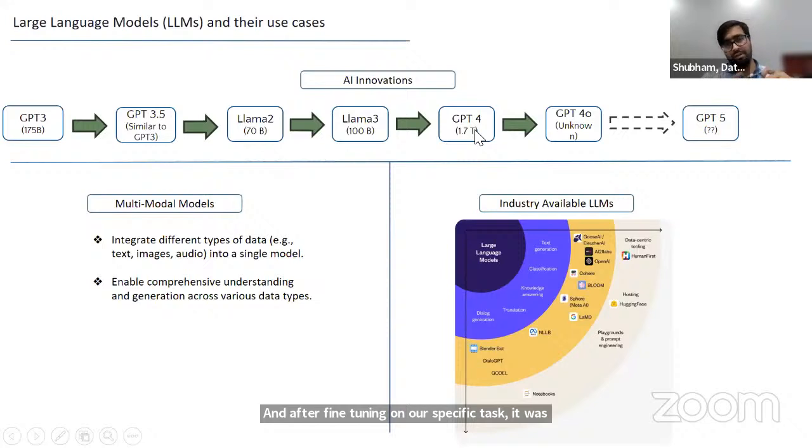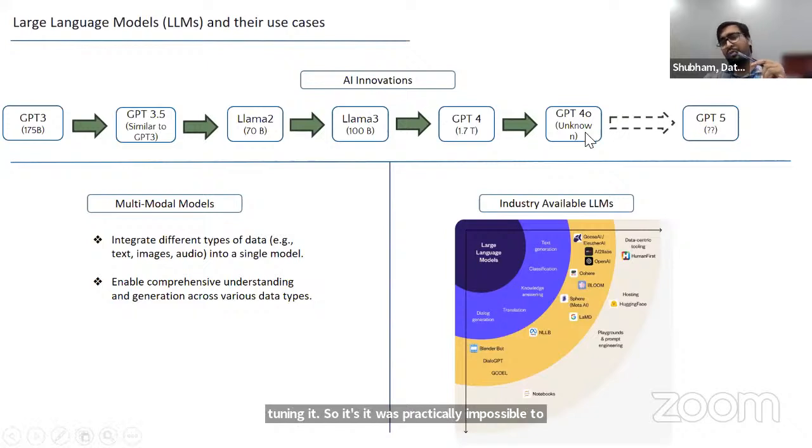GPT-4 came up in, I guess, 2024. GPT-3 has 175 billion parameters, whereas GPT-4 has about 1.7 trillion, so it's 10 times greater. The tasks that GPT-3 was able to perform, GPT-4 performs much, much better, understanding more context, so it is a more efficient model. GPT-4 is a very large model, so it's like downloading it on the system and then fine tuning it. It was practically impossible to fine tune this model.